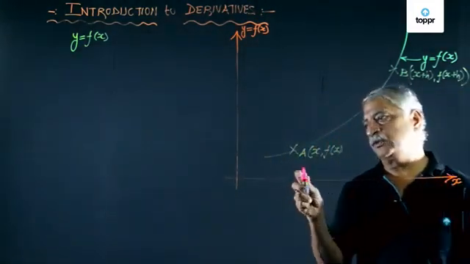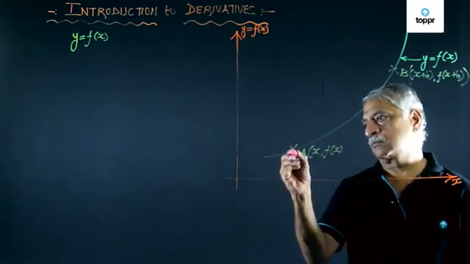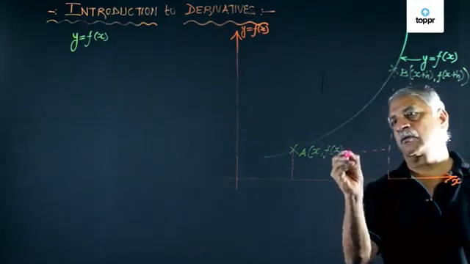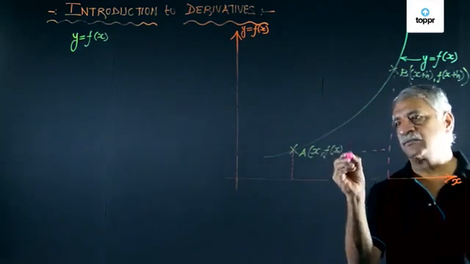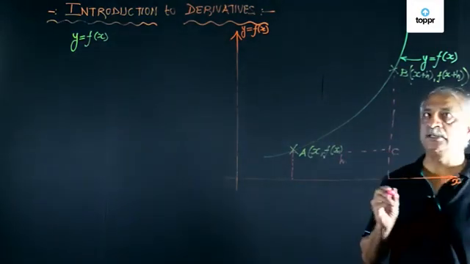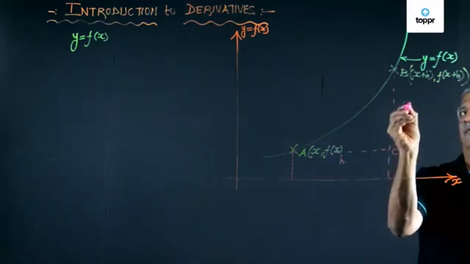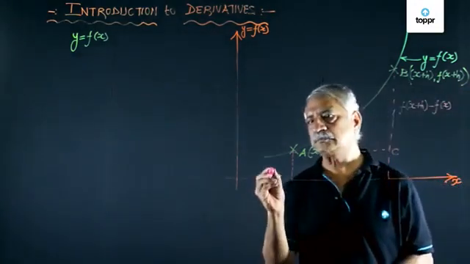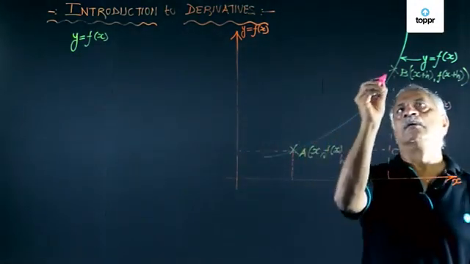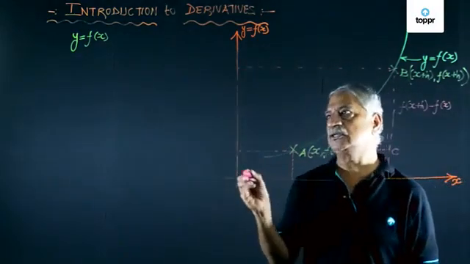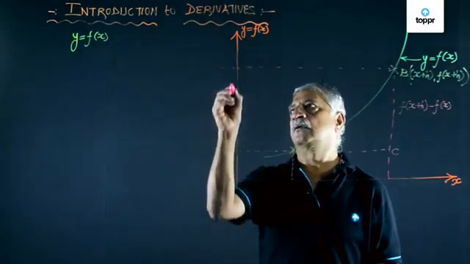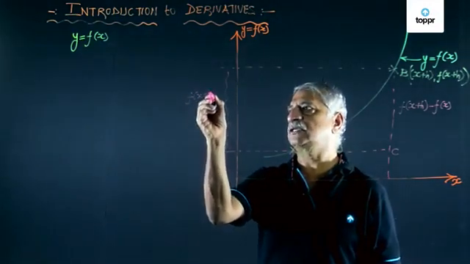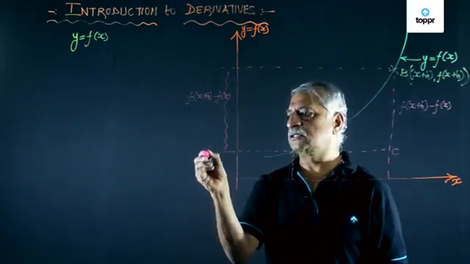Then, if I drop the perpendiculars from A and B, then this is h. And if I drop this and say C, then this is f of x plus h minus f of x. I drop the perpendiculars on this, and we write this as f of x plus h minus f of x, as this is f of x and this is y equals f of x plus h.